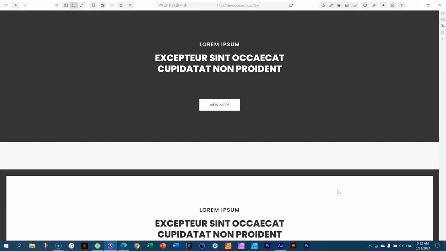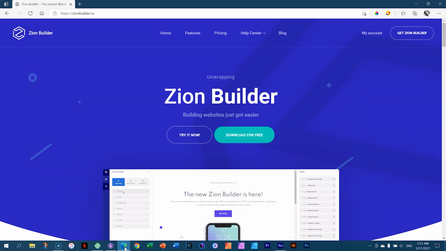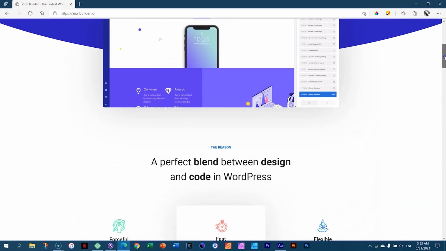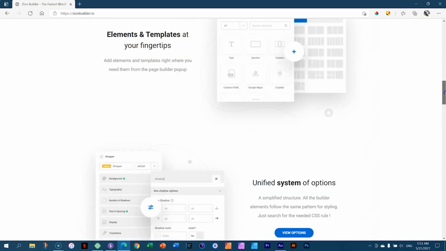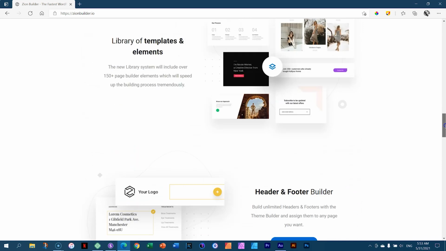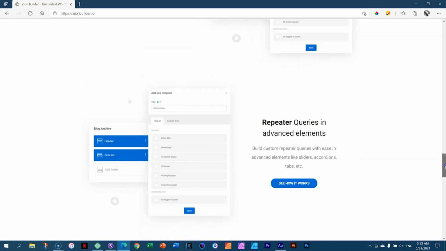And I'm saying that chuckling at the same time because you're going to hear a little bit of criticism here and there on Zion Builder. And then I'm also going to tell you this is an amazing builder. Now it's really a major package, and you're going to see that if you are interested in a full force with everything that you need from WordPress to blogging to repeaters, the works, then Zion Builder already has it all.